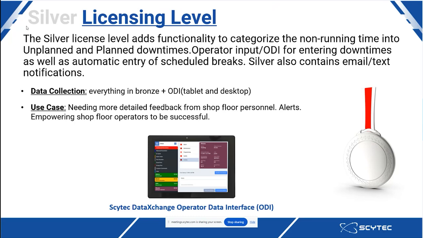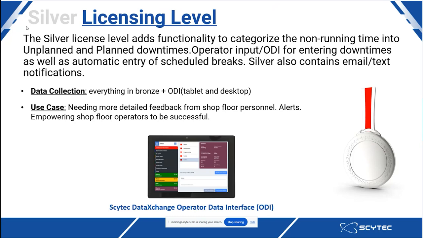As well as that, on the silver licensing level you also have the operator input, ODI, for entering downtimes, as well as automatic entry of scheduled breaks. The silver licensing level also contains the email and text notification feature set inside of Scytec DataXchange. The data that is collected in this silver licensing level, as I said, is everything that was included in bronze, plus what you can get with the ODI application as well.